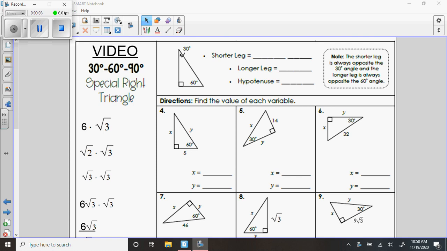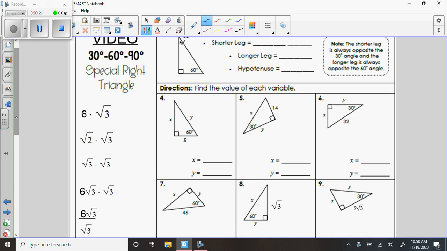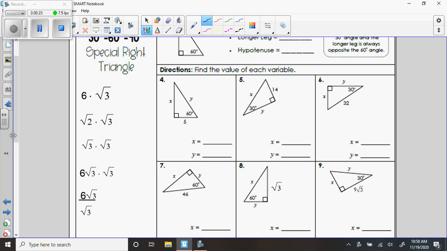All right, let's get into this 30, 60, 90 video. The 30, 60, 90 is the second one of our special right triangles. It is a perfect half of a rectangle, a diagonal half of a rectangle. Once again, I got some radical problems over here on the left I want to go ahead and take care of real quick.